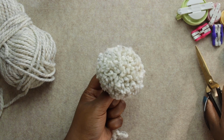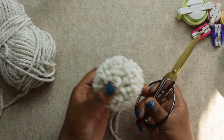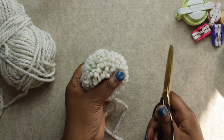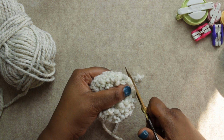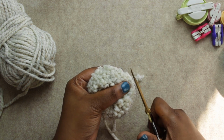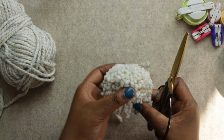Now, I am the type of person who says done is better than perfect, so I do not spend all day evening out my pom-poms. But what I like to do is I'll take my hands and squeeze the pom-pom where I'm planning to cut so I can see exactly where I'm cutting. And I'll adjust as I go around, making, again, short cuts. Because if you make long cuts, you're going to have areas of your pom-pom that are flat.